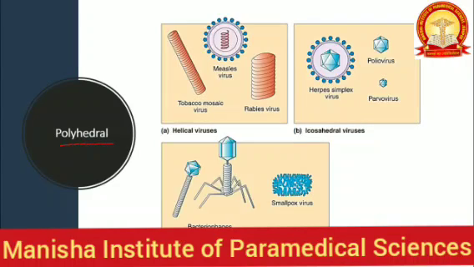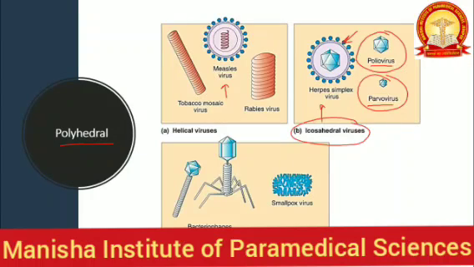Viruses, as I said, are polyhedral. So why polyhedral? Because of the different planes they have. They can be round shaped, like measles virus and herpes simplex virus, which is enveloped in this case, as you can see. And these are the shapes: poliovirus, parvovirus, polyhedral shapes that are always present. Either icosahedral or different kinds. So these are icosahedral viruses, as you can see: herpes simplex virus, poliovirus, parvovirus.